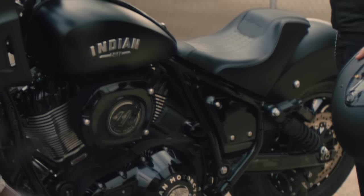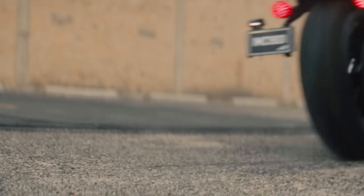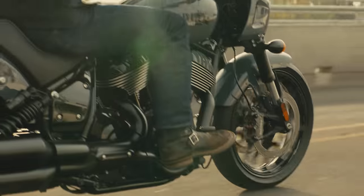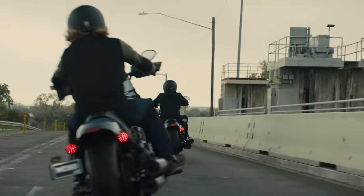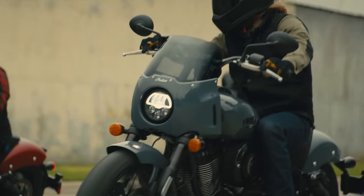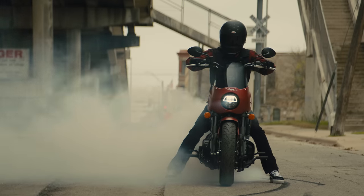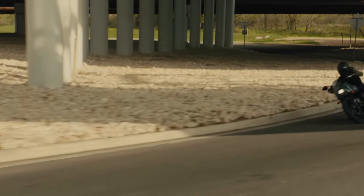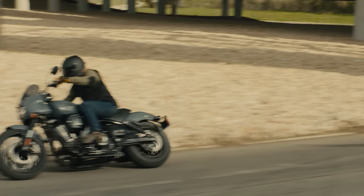Motorcycles make a statement. They tell the world you're living life by your terms, with a spirit of freedom that throws caution to the wind. But some motorcycles take it one step further. Bikes made to perform that grab the attention of other riders who live for the rush that comes from pushing a motorcycle, throwing a spark or two in the corners, while unleashing the full power of a mighty V-twin.